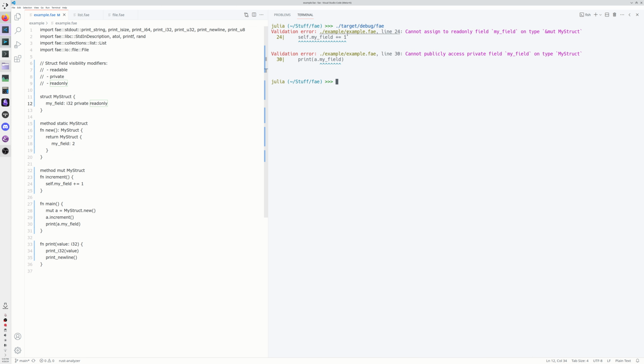Am I in a building state? No, I'm not, because I'm modifying this. And of course, we're back to private. I removed the read only, so internally I'm allowed to mutate it, but externally I'm not allowed to read it. Very cool. I'm happy with how this system turned out for the most part, because it didn't turn out to be as complicated from the user's perspective as I thought it would be. And in fact, demoing it now has made me feel a little bit more confident about that, which I'm quite happy with. Only took about a day to implement, and I'm quite pleased with the compiler internals letting me build this as quickly as I did.